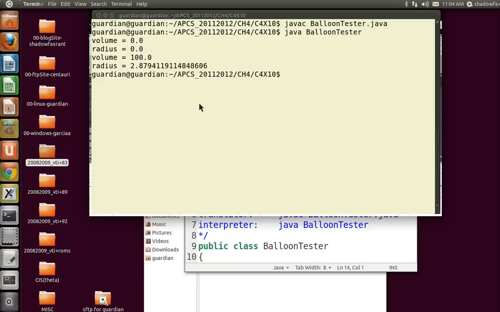It doesn't like add air, by the way. Did you test add air? You should be testing add air before you do get radius. You're supposed to have printed 100 before you started with the radius stuff. Illegal start of type? What? Oh my goodness. Let's see, where's your add air? Here it is. So public void add air, double amount, and the amount gets added to air. Right, that's fine. Perfect.